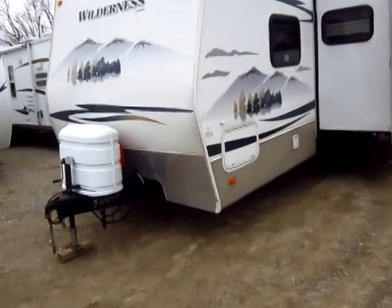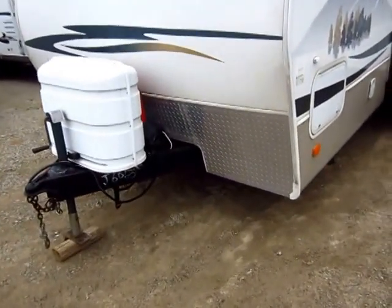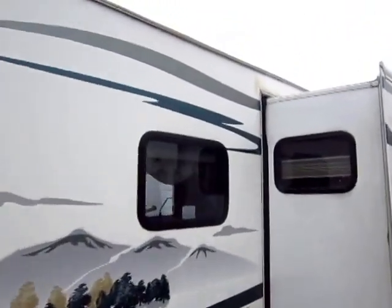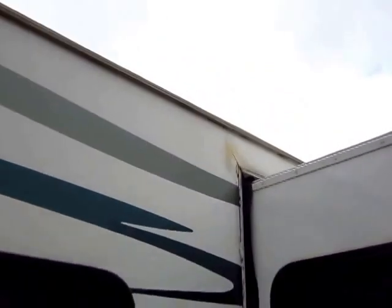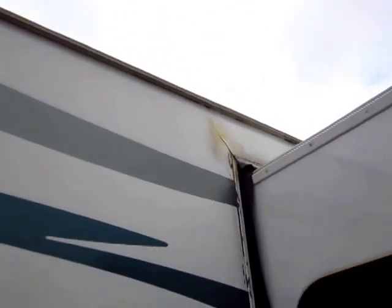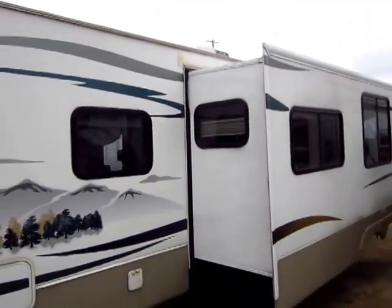Nicer things like they have an extended diamond plate up front to help shield stone deflection and whatnot. The bigger deep slides that weren't super common back then. I did notice a little stress fracture up here in the fiberglass at the corner. I do see some sealant on it — looks like they've gone over that. I didn't detect any soft spots inside as a result of any potential leakage.